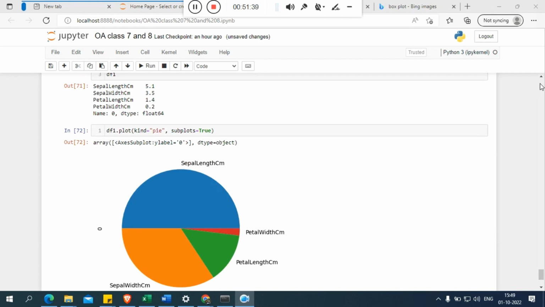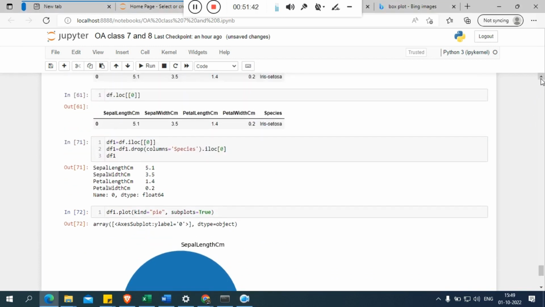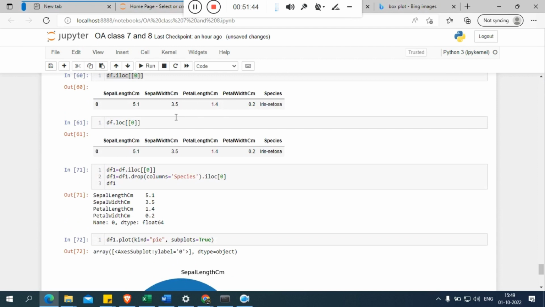When you make a pie plot, this pie chart, or you can say the pie graph, the thing you need to understand is that it is read column wise. So first you need to go through it column wise, then only it will give the output. So after dropping the particular category type of data, I call that particular part as 0, so now it is available as one value, and that value is considered for the pie plot.